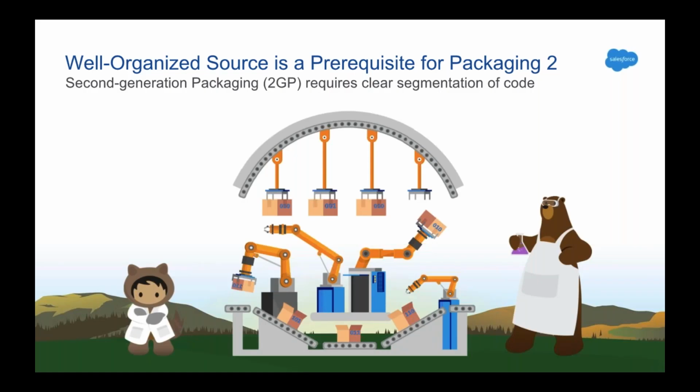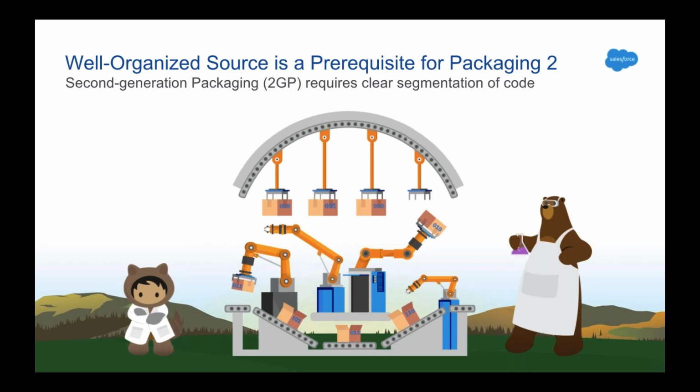And that brings us to packaging 2, or second generation packaging. And this is the part of Salesforce DX that every ISV partner I've talked to is most excited about. All you have to do is say multiple packages with the same namespace, and ISV developers start doing a happy dance. And the thing is, packaging 2 is not going to be GA until Winter '19. It's near the end of this calendar year.